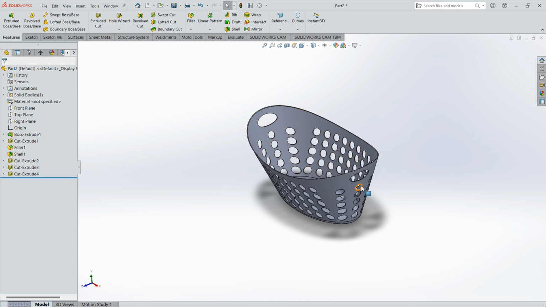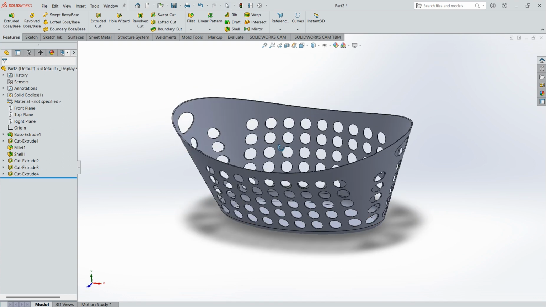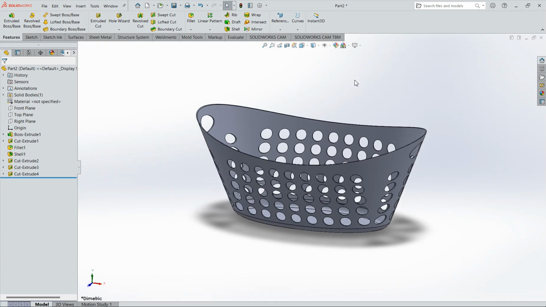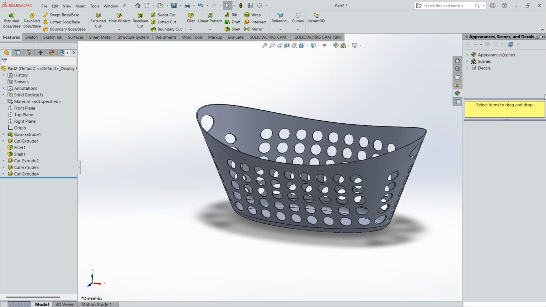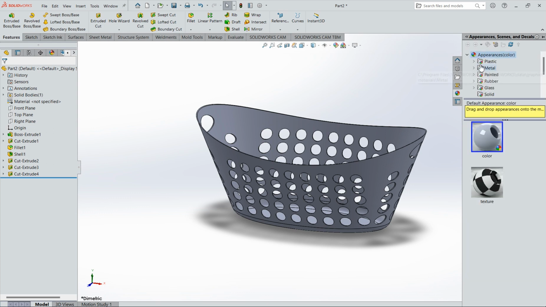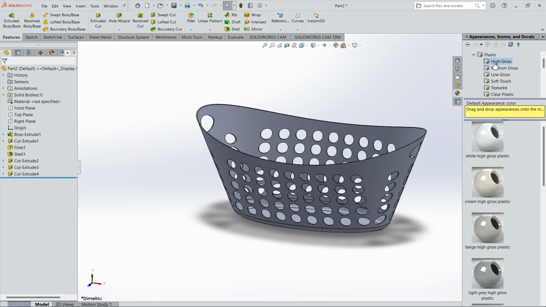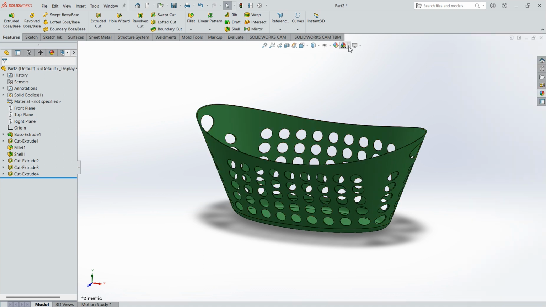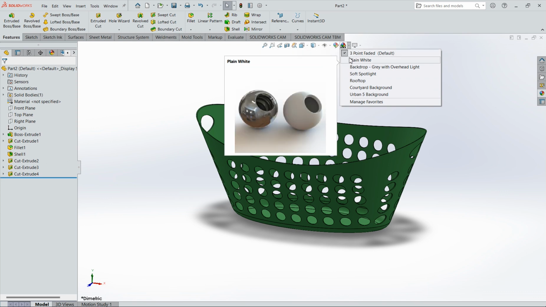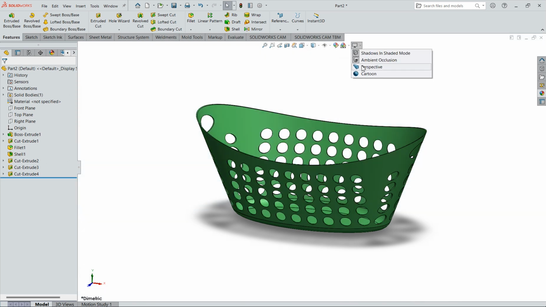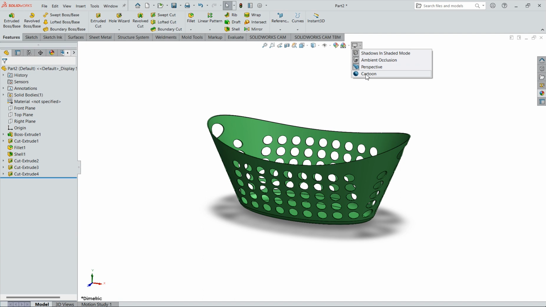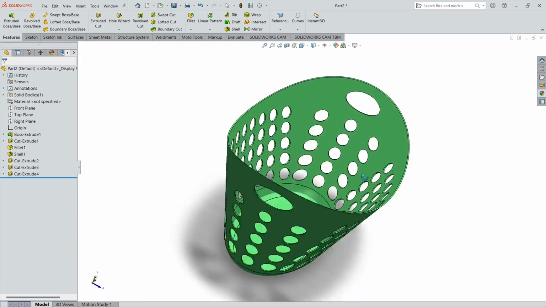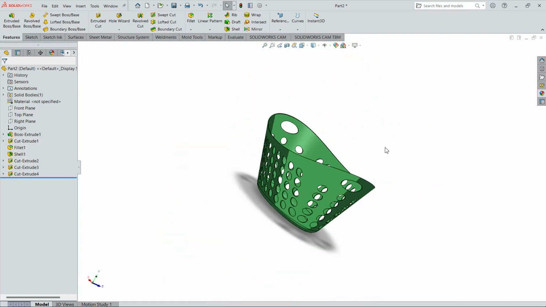Okay, define material, appearance, plastic, high gloss, go to plain white, perspective, cartoon. Our model is ready.